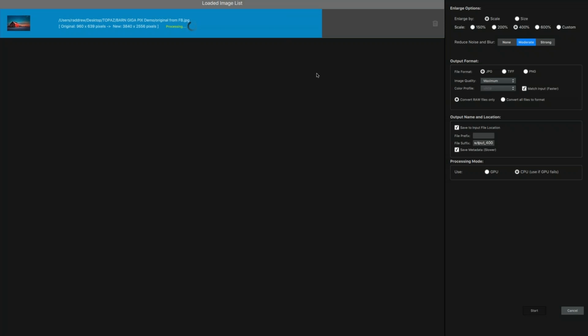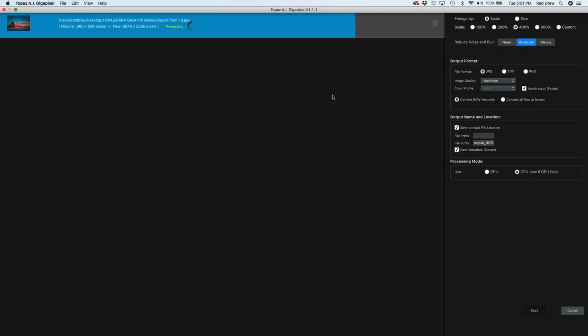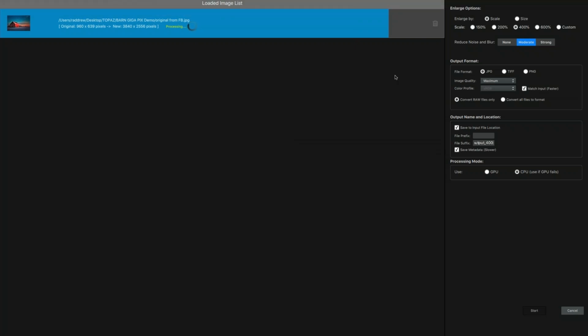This is almost finished, and when it is, I'm going to show you what this looks like in Photoshop. In fact, I'm just going to stop this. There's no point in waiting. It's almost done. It's going to be done here in 3 seconds. But I wanted you to see the interface and see how it works. Once it's done, it turns green. It's done now. It's already saved it to the location, so I don't have to save anything or do anything else. I'm just going to clear this, and I'm going to close AI Gigapixel.